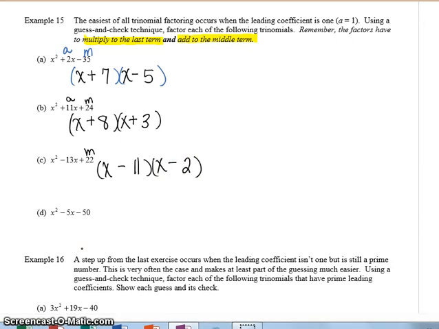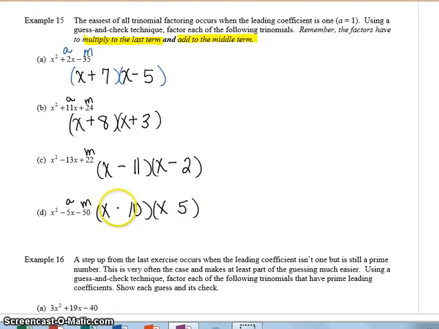All right, next one here, last one, part D. So two numbers that multiply to negative 50, be careful with this, but then add to 5. So 5 times 10 is 50, and I need it to be a negative 5, so it's going to be positive 10 plus negative 5... rather, negative 5 and positive 10, because negative 10 plus 5 would be negative 5, which is what they have to add to, but then a negative 10 times a positive 5 would be my negative 50, which they have to multiply to.